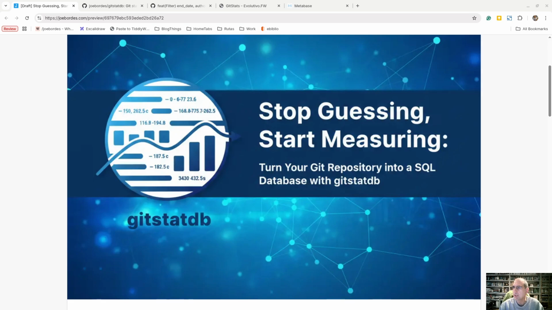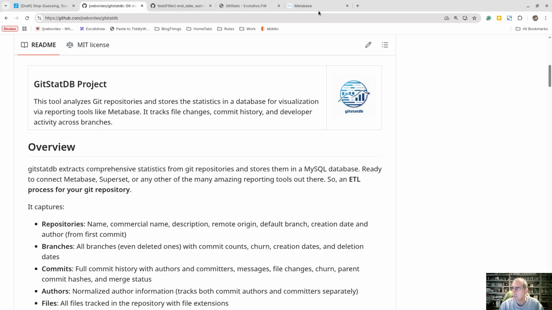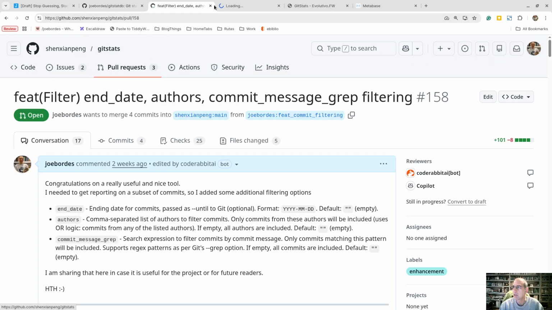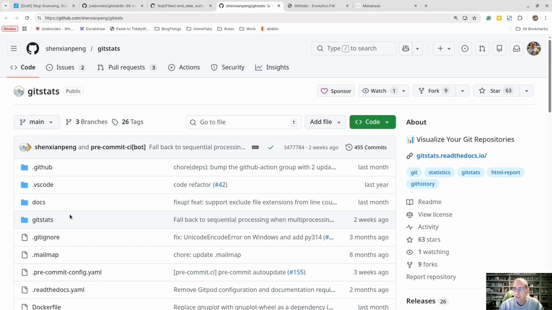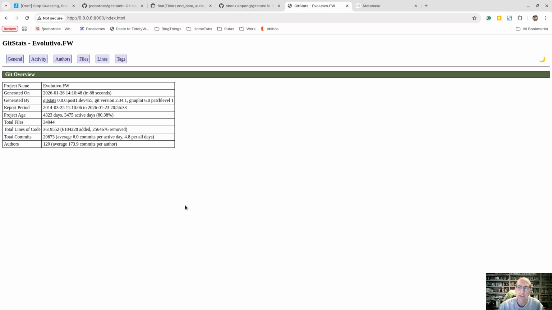I searched around a little bit and I couldn't actually find any application that would give me the information I was being asked about. I found a nice tool which was GIT Stats. This one was very interesting. It came very close to what I needed. It generates a set of, in fact, I have that here. It generates a set of static reports, makes a photo of the current state of your GIT repository, and it extracts a whole bunch of information from there.